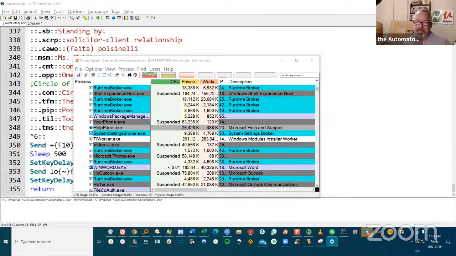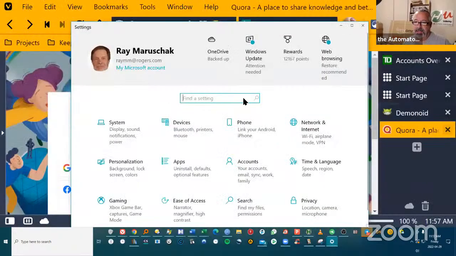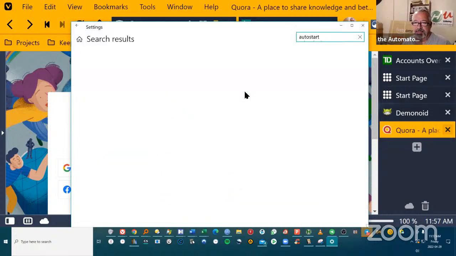It's one of the first things I do when I get a new computer, especially at work: I look at what's automatically being started. Especially if you bought a Dell or Gateway, whatever, some computer from some manufacturer, they throw in everything under the sun to start every time. And it's ridiculous. Yeah, it's so annoying.